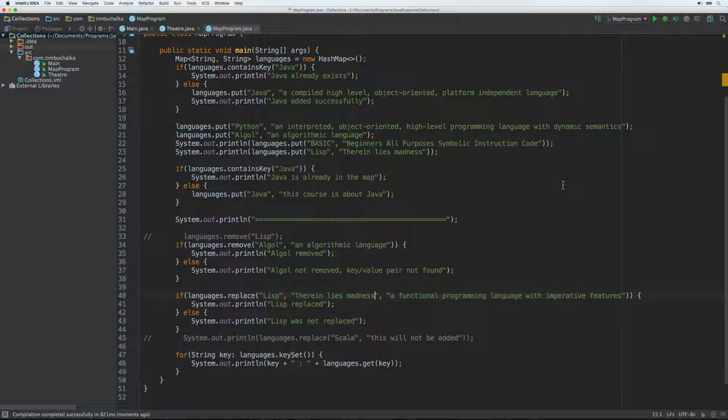Now for these examples of the methods defined by the map interface, we've used a map that uses a string type for both the key and the value. Now, in fact, both the key and the values can be any object. We could even use a map type as the values in another map. In actual fact, you could add a map as a value to itself, although it's probably not a good idea to do that. It's important to point out that unlike other languages, such as Python, for example, there's no requirement that the keys of a map be immutable.